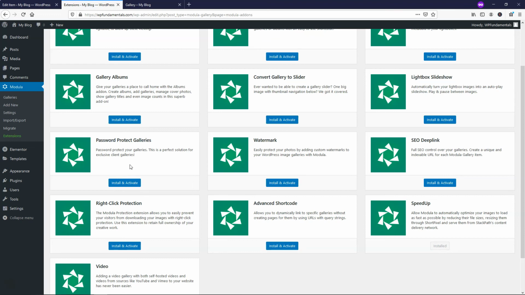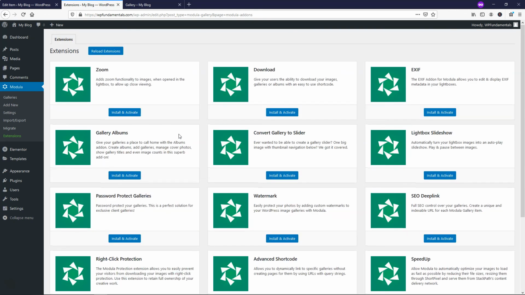And then you also can do password protection for your galleries, and that's a great feature to have as well, built right into the gallery. And that could be good for someone who's a photographer, or if you're showing work to a client that you don't want public yet, or maybe something like that for a magazine or some kind of photography. So it would work really well in these cases where you need a password to protect it from getting out to the public.